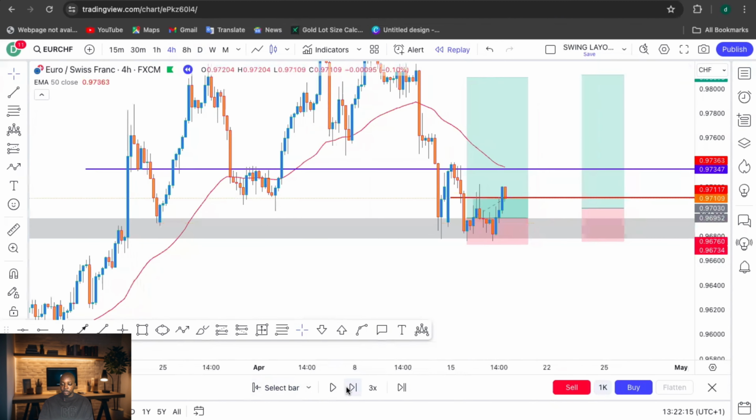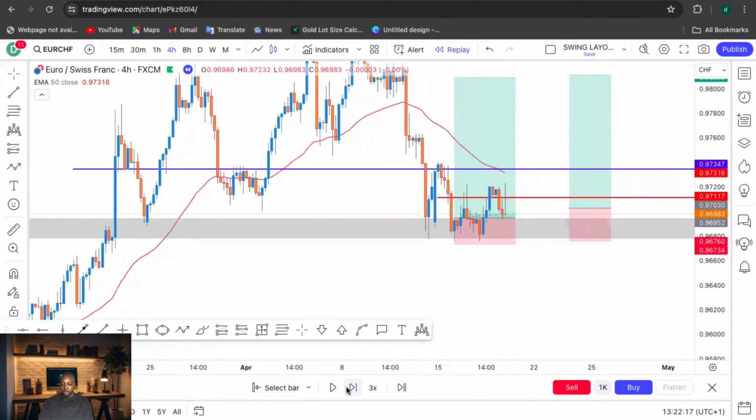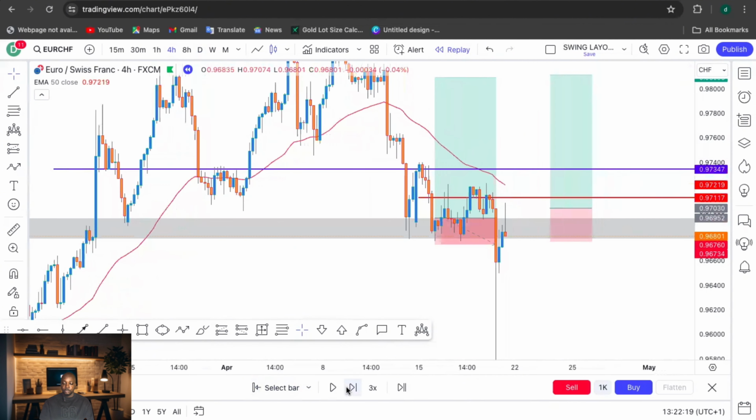Pushed up, boom, pushed down and stopped us out. Why am I showing us this? I do not want to create an illusion that because you're learning this strategy it is going to work every single time, or that this strategy has a 100% win rate. You just need to know the rules, know exactly what you need to do, and play the probabilities.